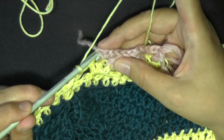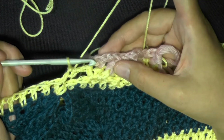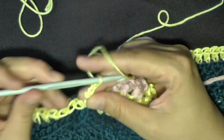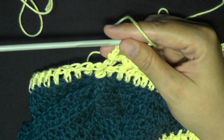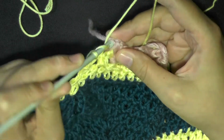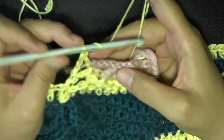So when you begin with that front post double crochet, it's not going to matter that I don't have it right now in order to show you what you do, because you're only going to be working in the first single crochet, so you're going to skip over. So what we're going to do is chain 2. That brings us up because you're going to be coming from behind, so I always chain 2. And you're going to do a double crochet in the first single crochet of the row. You're going to skip that first front post double crochet.